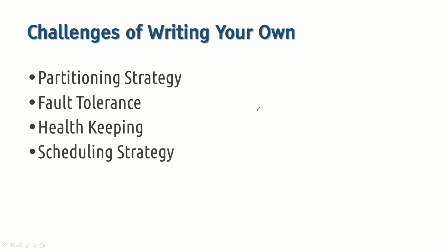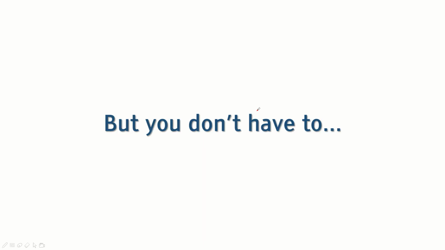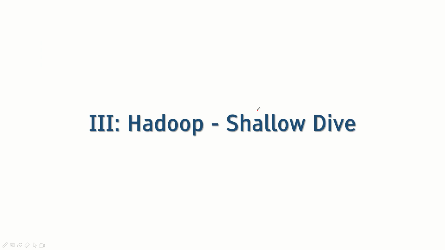That's health keeping. Then scheduling strategy, what is the most effective way of distributing the work across the cluster so that it gets finished in the least amount of time. That's the scheduling strategy. And there are many other concerns that you have to worry about. So these are the challenges of writing your own software which works on a big data cluster. But the good news is you don't have to, because somebody has already done this beautiful work, and one of them is Hadoop, and this is what we will cover in the third unit.